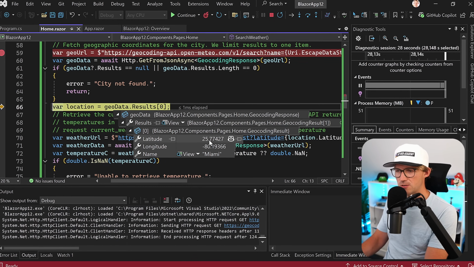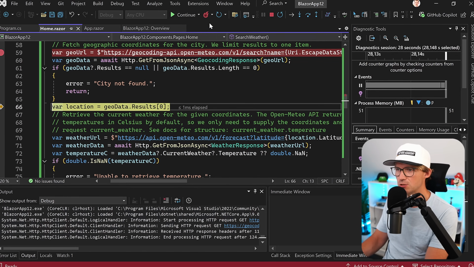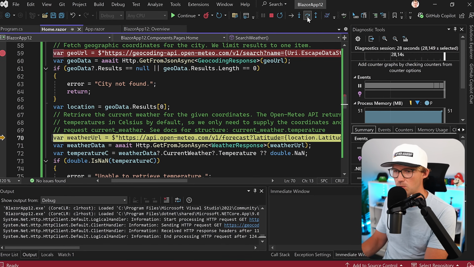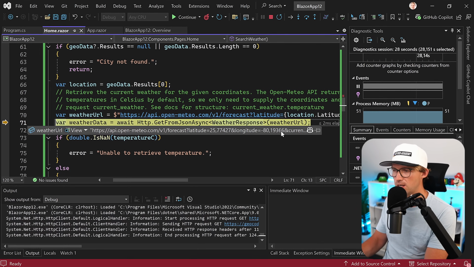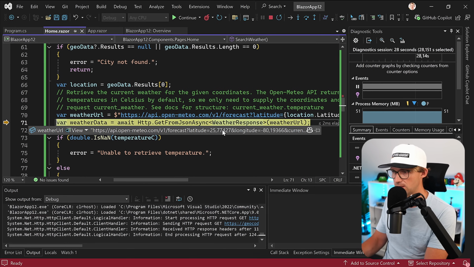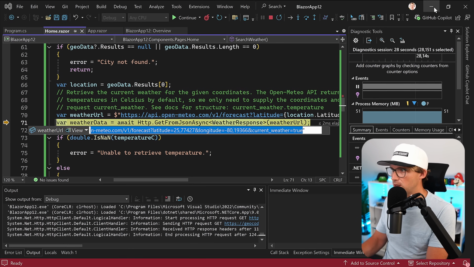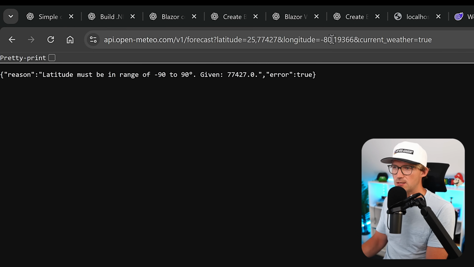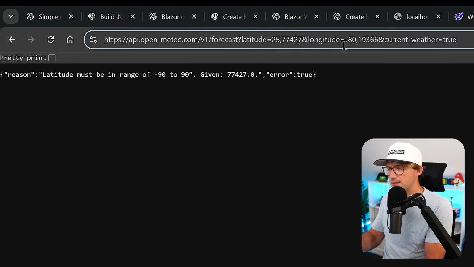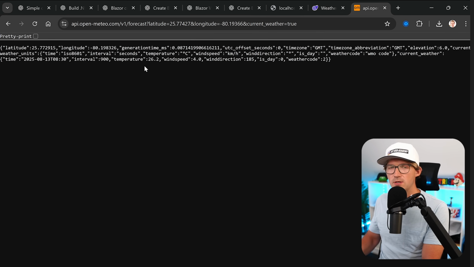Please pay attention here because we see the period sign, right, for the value. Now let's just continue. I move on, step over this thing, and then when you look here, the weather URL, now we have a comma here. And this simply does not work. We can even copy this thing here and try this in the browser, like that. And it says latitude must be in range of -90 to 90. So I don't know. I just then saw, okay, it probably has to do with the comma. You hit return and then you get your values.